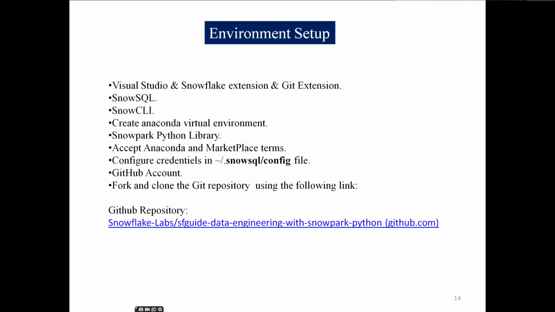So for the environment setup, here we have the Visual Studio Snowflake extension and Git extension, SnowSQL, Snow CLI.